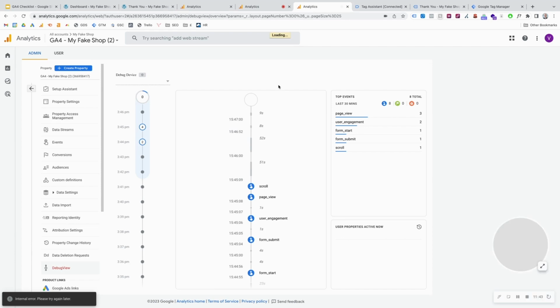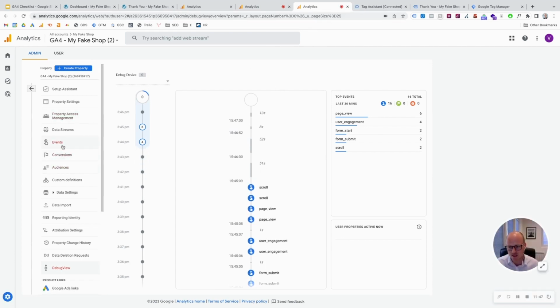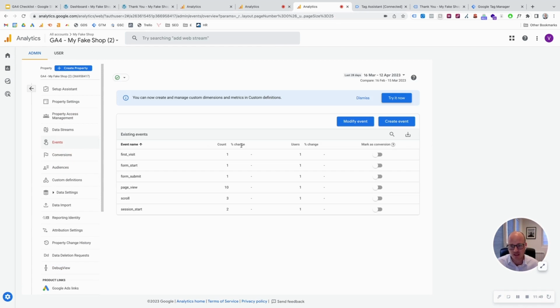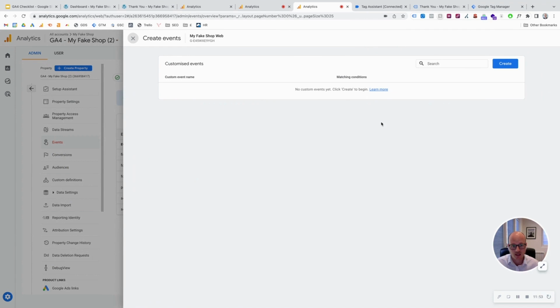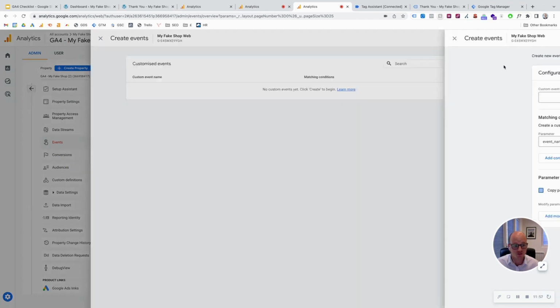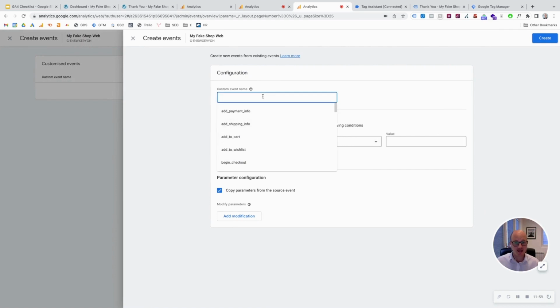So if I pop back over to my other tab, we need to go to events, and then we need to go to create event. In create events, you will just go to the create button, and in here, with GA4 you'll have this lowercase naming convention, basically, everything's in lowercase.